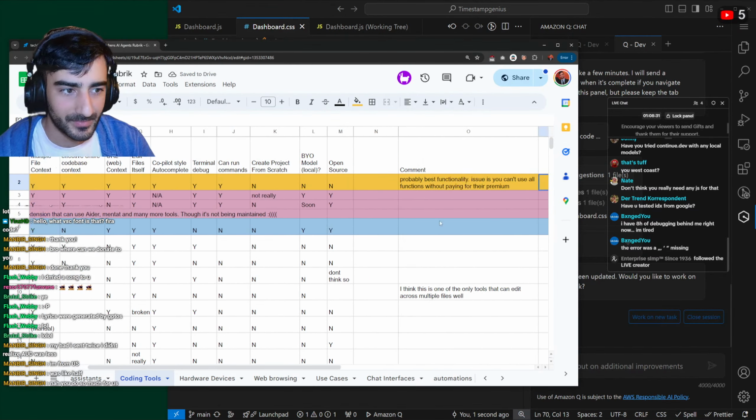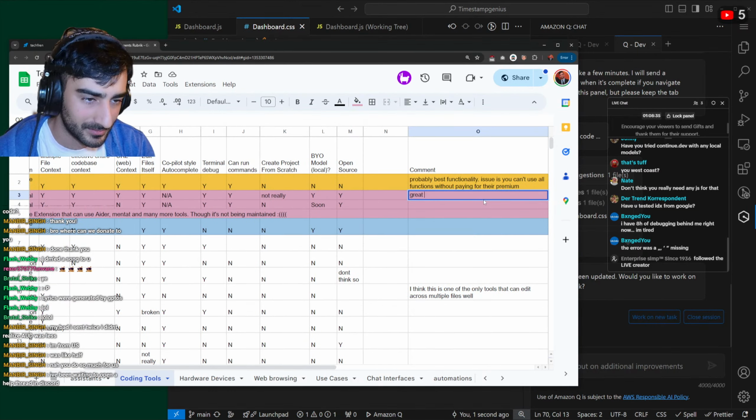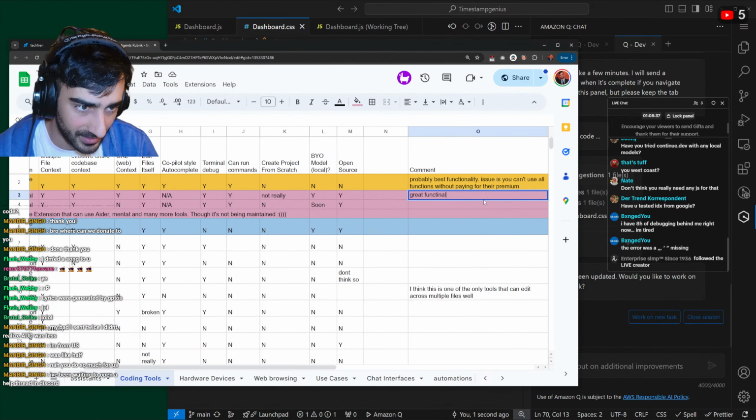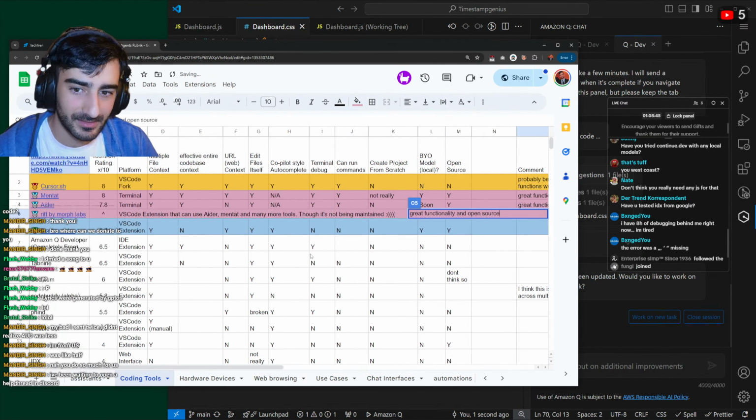Yeah. What about Mentat? Mentat and Aider. Great functionality and open source. Rift too.